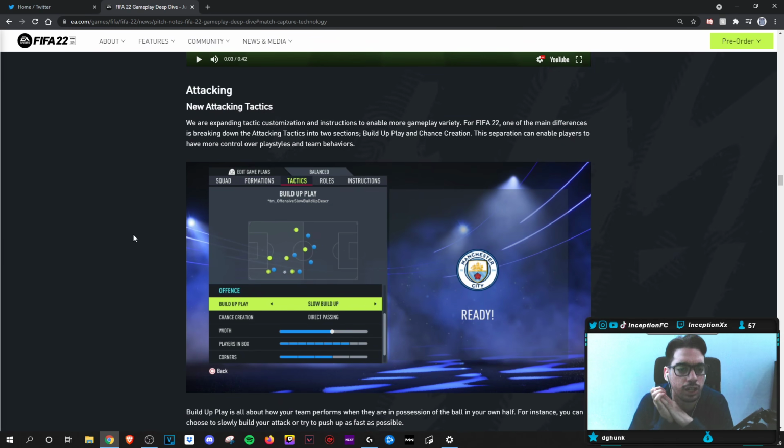Okay, so we are expanding tactic customization instructions to enable more gameplay variety for FIFA 22. One of the main differences is breaking down the attacking tactics. Slow build-up, direct passing, chance creation is direct passing. EA, never do this thing that Pez does where it's a manager. Please don't ever do that. I don't ever want to see that.